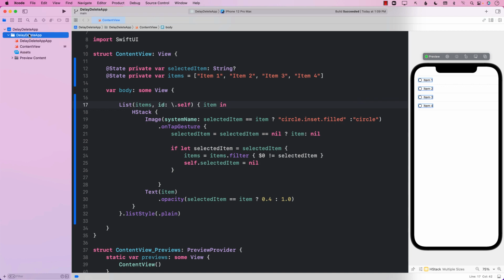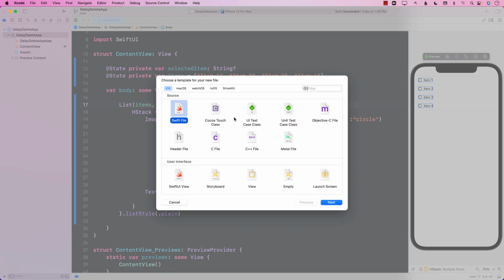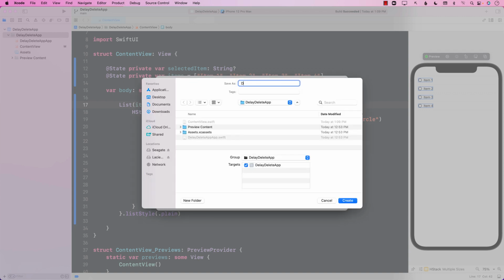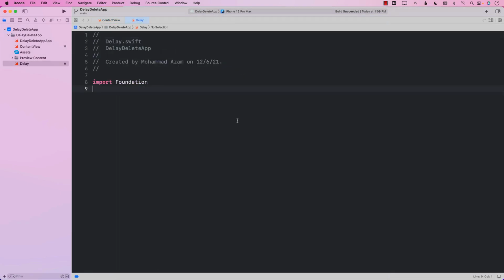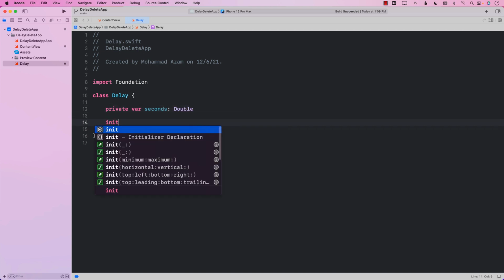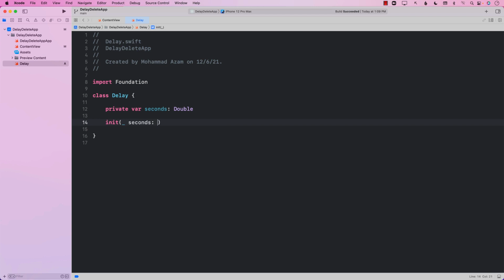One of the ways that we can do that is we're going to go ahead and add a new file, a utility file, and we will call it delay. And we're going to create a class called delay. Now, inside this, we're going to say delay for how much. So we're going to say delay for number of seconds. When you're creating this, you don't really need to pass in the seconds because we will make sure that the default value is 2. And then we can simply assign whatever seconds you're passing to the property.